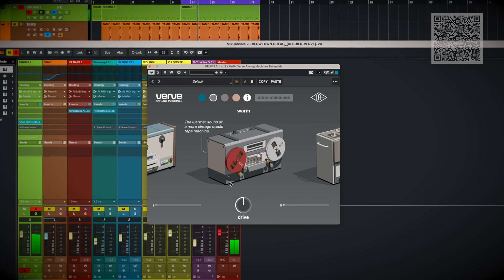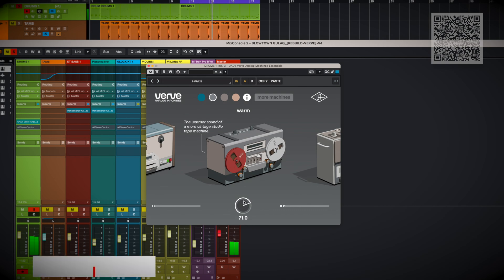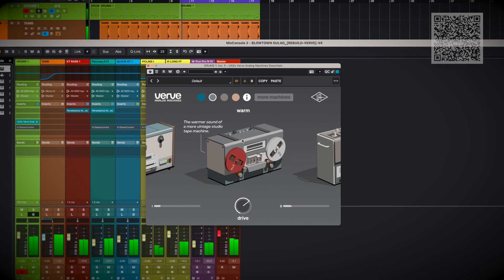Warm gives a sharp attenuation of high frequencies with some added harmonics in the lows — very nice. Let's increase the drive a bit. Let's crank it. Okay, that's a bit much, but it definitely sounds kind of tapey. That'd be great for modern indie style oversaturation. Now let's take it back a bit. I want the drums to be pushing a little bit, like they're hitting the tape hard but not farty sounding. Yeah, that's great — that's pretty much what I had in mind.